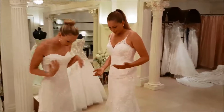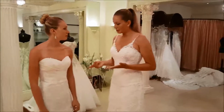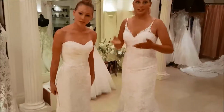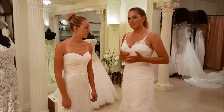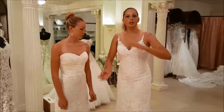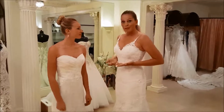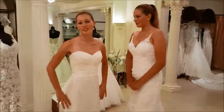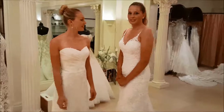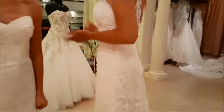This one is more just beautiful, but also more timeless. So if you look at that dress in 10 years, it's still going to be really pretty. But maybe this one in 10 years is going to be different, because there's going to be another style, because it has so much. We don't know yet. Right now, they're both just stunning. This is a timeless beauty, really. And this is a vintage, innovating vintage. Very modern, very happening.